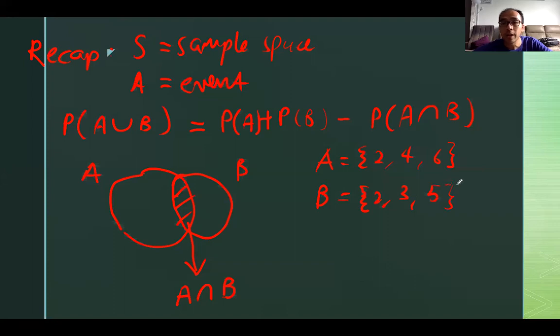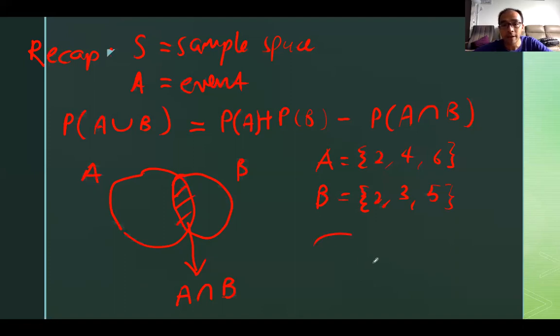So what if I want to calculate the probability of getting an even number or a prime number, A or B? The addition rule that we gave you is P(A) plus P(B) minus P(A and B), the probability of the overlap. I have drawn this Venn diagram to show you that this is all the events in A, this is all the events in B, but sometimes there is an overlap and sometimes there is none. In the first subtopic, we are talking about the overlap first. So let's put these two into the Venn diagram.